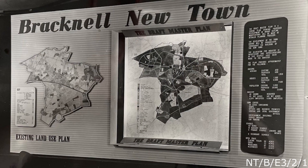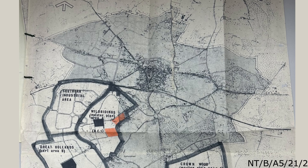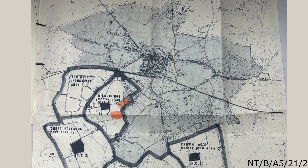In 1952, the local residents of Bracknell gave some feedback on the first master plan, so some editing and revisions were done. In 1954, they held an exhibition and showed the first master plan to local residents. We have multiple copies of the first master plan in our collection. It's really interesting to look at, especially considering that Bracknell's designation area was made a lot bigger in 1961 and 1962.